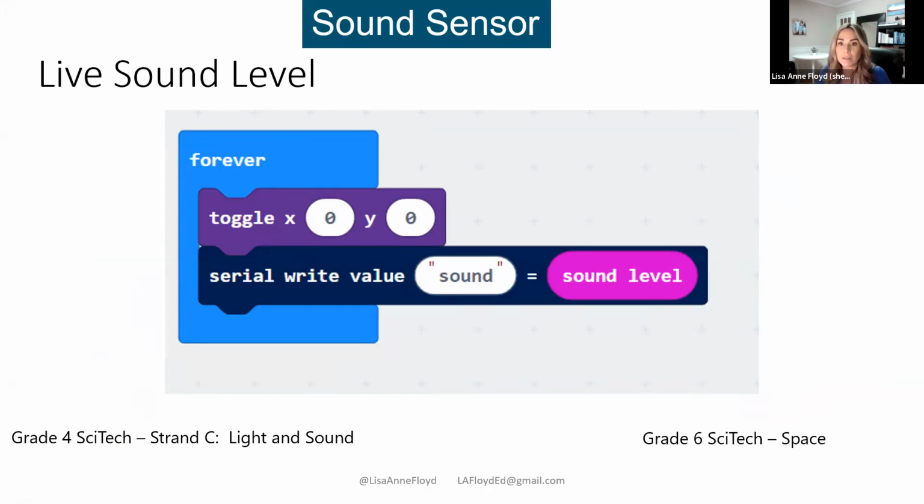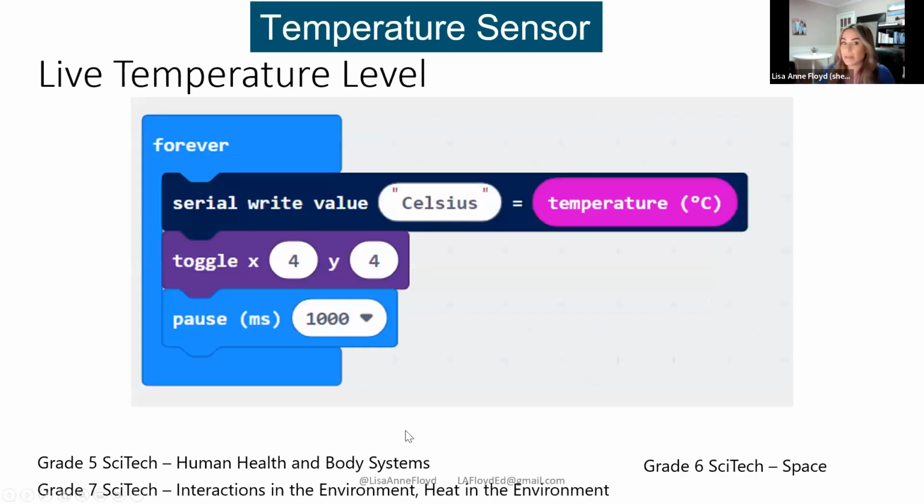In the space unit, there's a big expectation related to astronauts' living conditions, what's safe and what's not, even the conditions on flights. So sound is a big factor. How can they adjust the sound to ensure it doesn't damage astronauts' ears, or how can they protect the astronauts' ears? They need to collect sound data to see just how loud that sound is. Okay, and then temperature data.